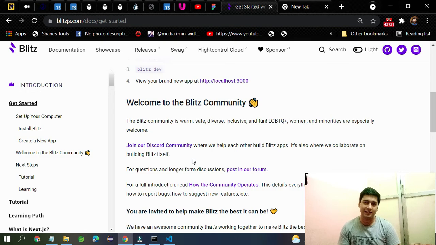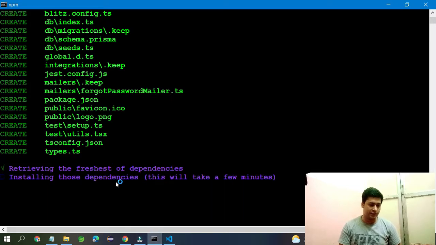You just start with the logic, and change some CSS or whatever your project requires. Based on that you can change your project and work with Blitz. So this is one of the easiest ways to do it. Okay, I hope my project is created. Still not created. It's taking too much time here.